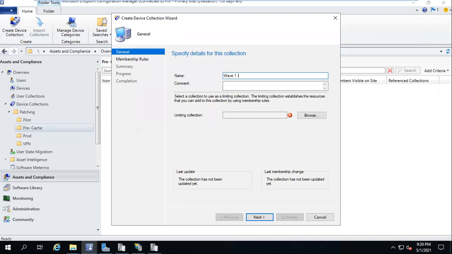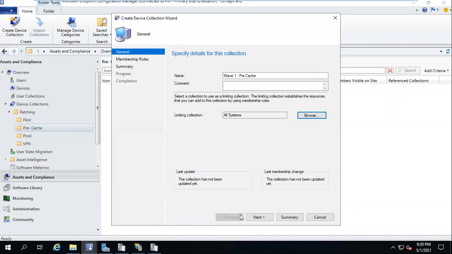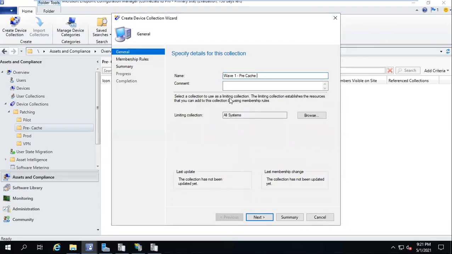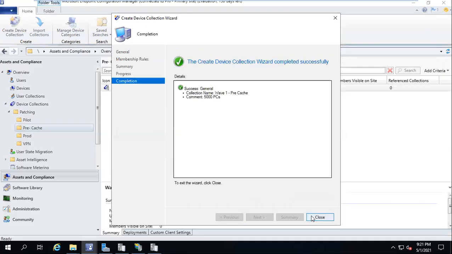Wave 1. So peer cache machines will be there in the organization. The peer cache is nothing but these machines. For example, I'm saying, these are the collection structures in companies.